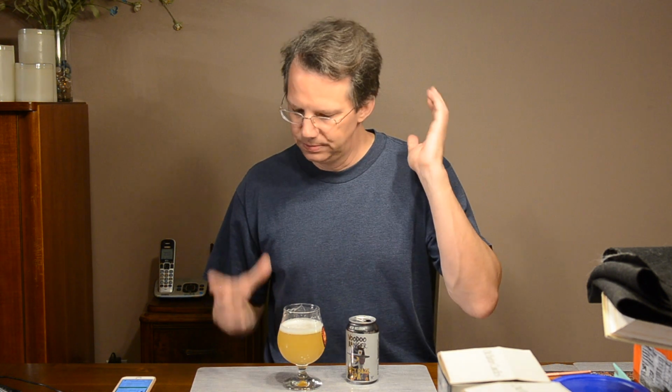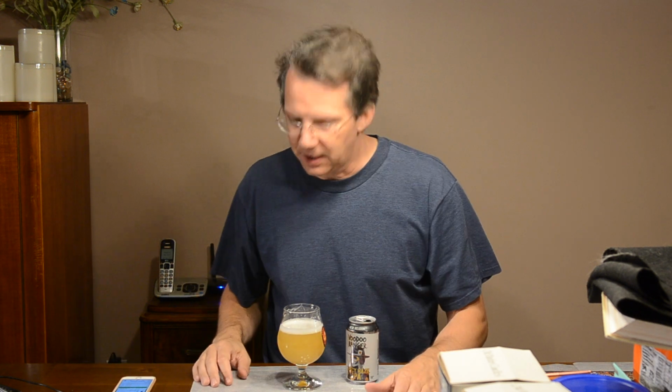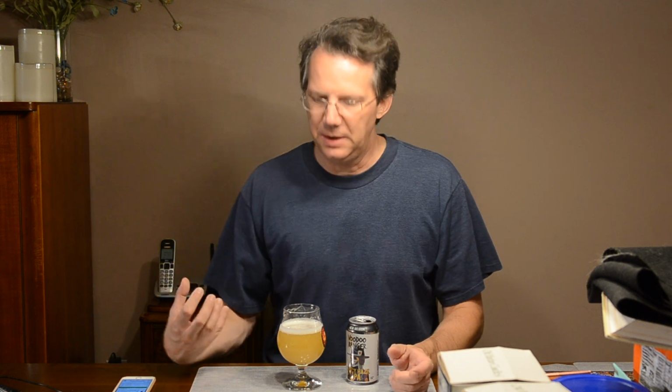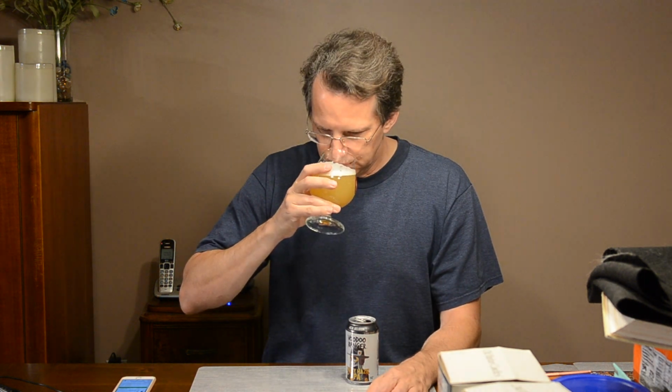There's a lot of debate about what should be hazing the beers. Some say oats, some say it doesn't matter. I've covered it before. But to me, I've had some hazy, juicy IPAs, and they've all been missing something, or they were too much of something. The only negative I have on this one, and it's really being persnickety, is at 7.5%, it's a bit high. And there's a little bit of alcohol warming, not much, but just a tiny bit. But I would really, really have to be persnickety to take that off as a point.